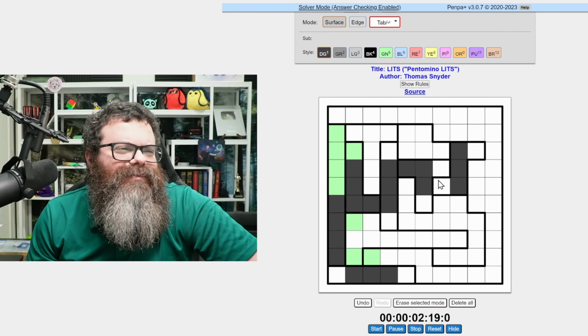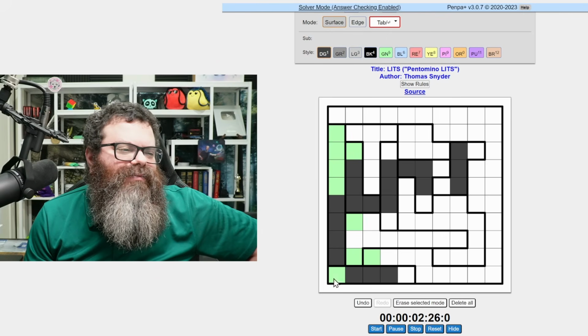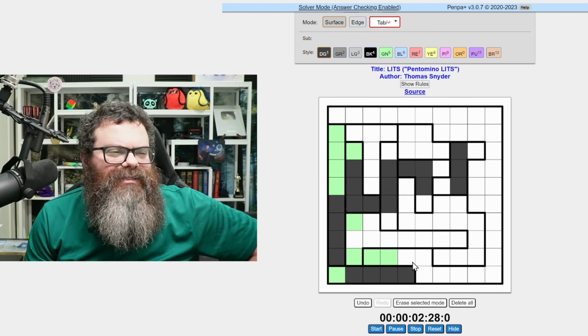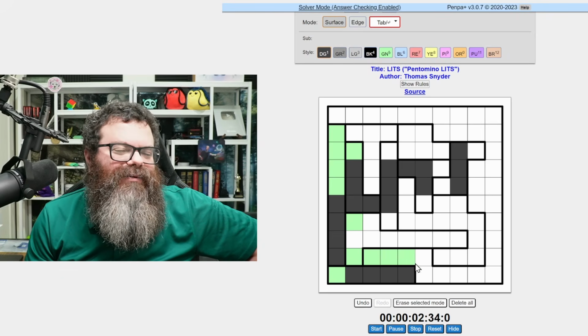Any more small regions I might have been missing? Oh, I can't take this one because it would be an L touching an L. So we're going to take this one instead. And that means this one's not taken. It would have to continue and make a 2x2. Oh, and this would continue and make this a 2x2. So that's out. This could make an L. That's okay.